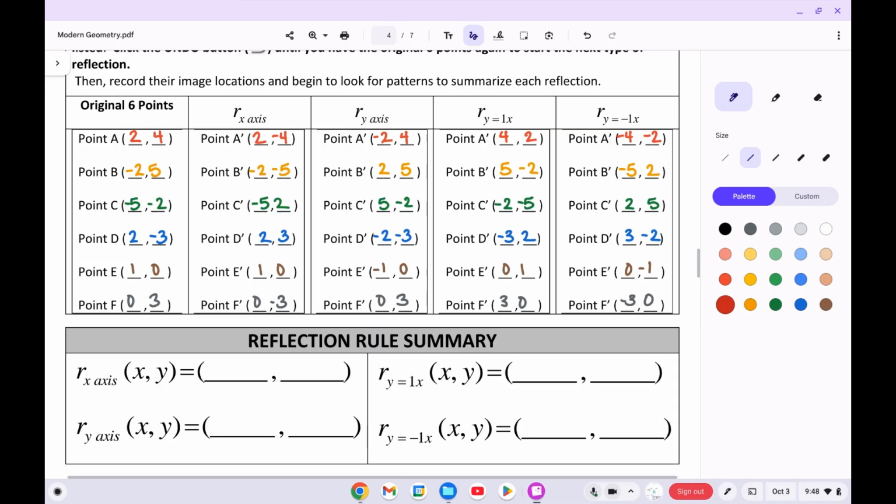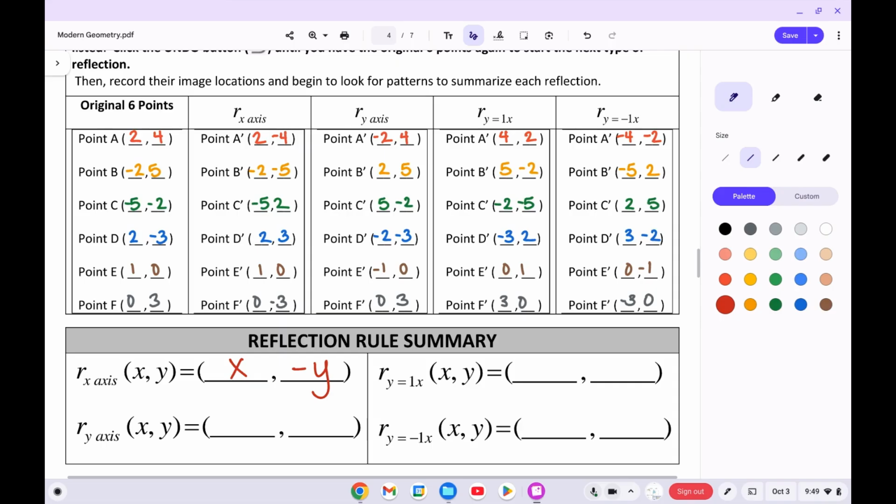What happened every time you reflected over the x-axis? X, negative y. Why do we write it like that? The y became negative. When we talked last unit about doing those coordinate rules, I would give you a shape on the graph and then I would give you a coordinate rule that you had to apply. Sometimes we had a negative x or a negative y. That didn't mean, though, that it was always negative. We talked about how that meant that it changes its sign. So that's really what happened there. The y changed the sign, but the x didn't.